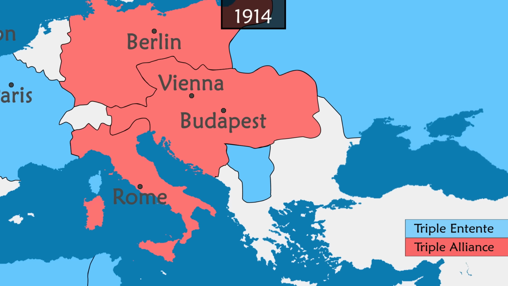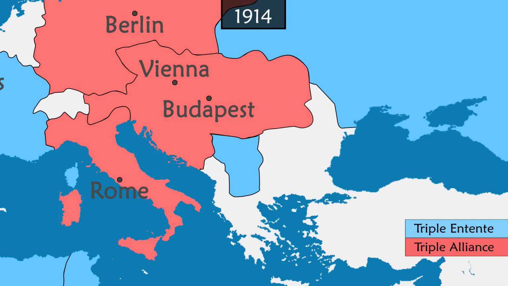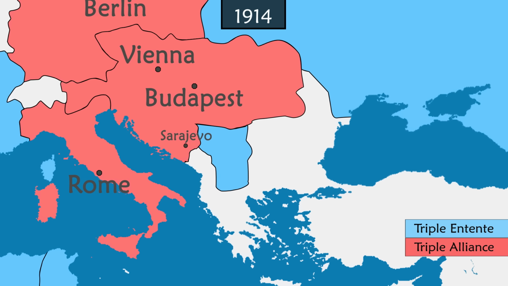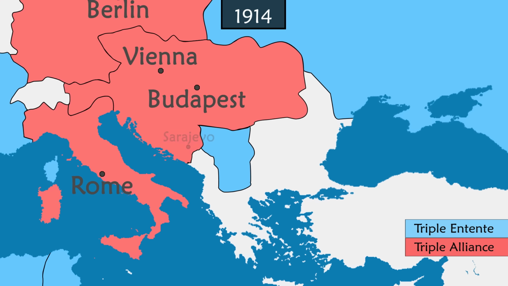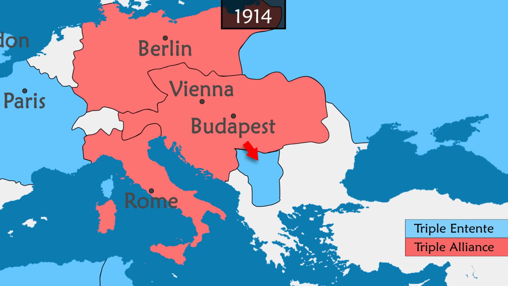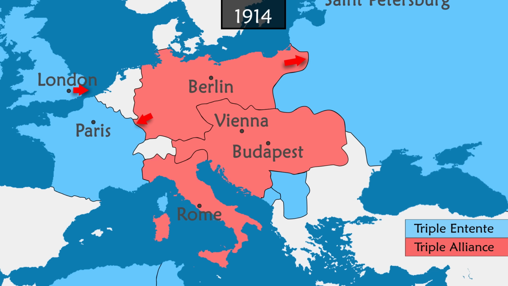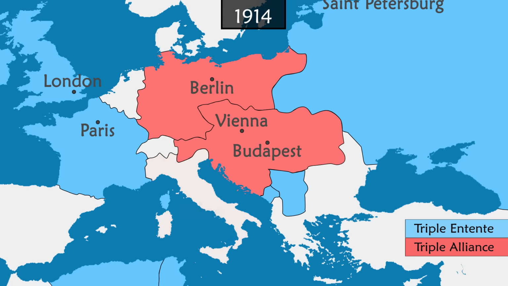On June 29, 1914, a young Serbian nationalist from Bosnia murders the heir to the throne of Austria and his wife in Sarajevo. Austria-Hungary accuses Serbia of having organized the attack and, despite Russian threats, declares war the following month. In a few days, the conflict spreads between the countries of the Triple Entente and the Triple Alliance. Only Italy remains neutral for the moment.